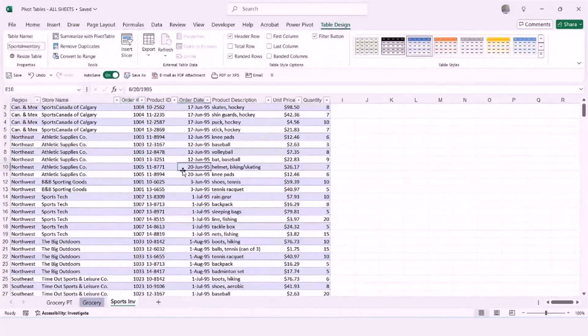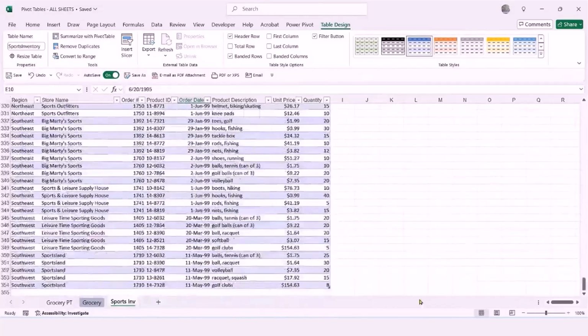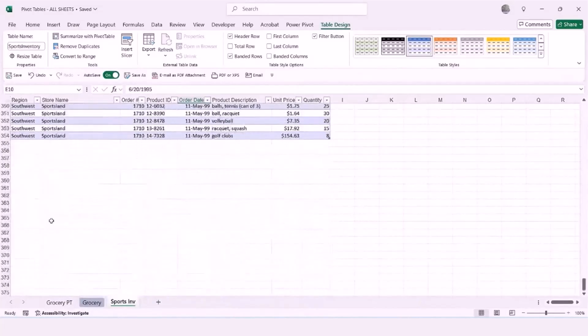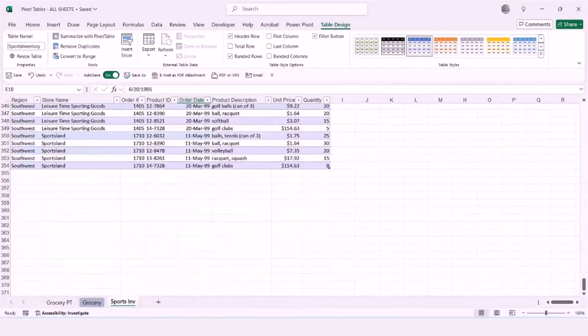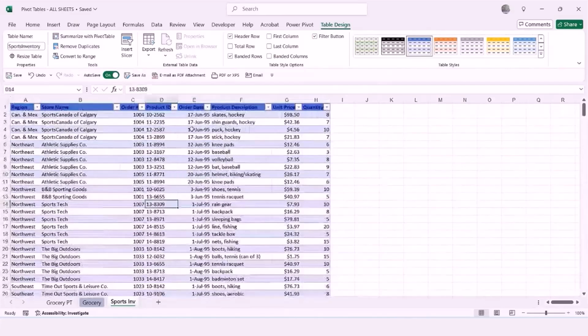Now, why would I make my pivot table be a table first? Well, that allows me to continually add on more data later on. Even if it goes up to like 500 or 5,000 rows, the table remains the same. So it allows it to be kind of dynamic when it is linking up to the pivot table itself.